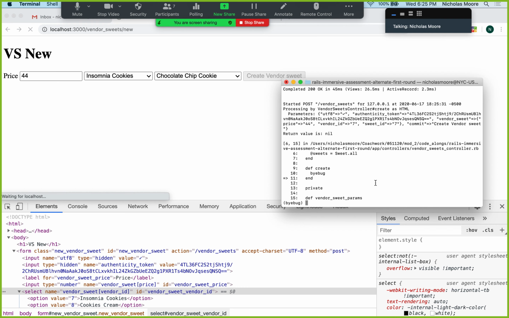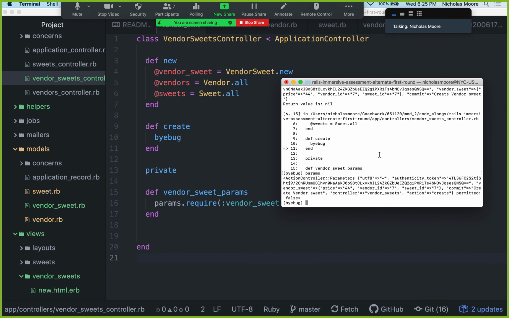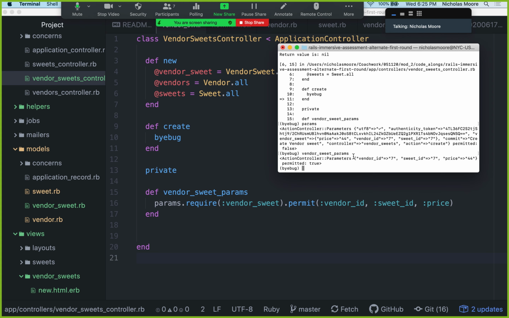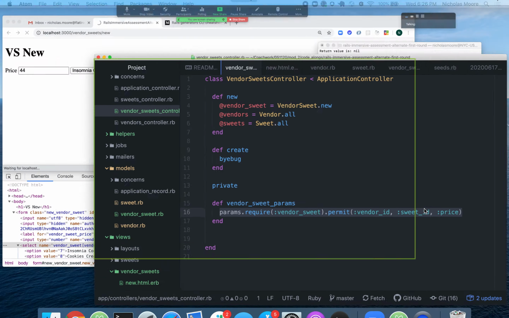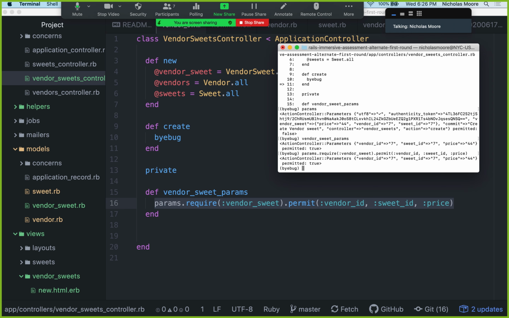So let's look at, okay, I have my params still, right? But I also have access to this method called vendor suite params, and I can call this method in here too, vendor suite params. And this returns me a hash of these things. So if I do this instead, and I can even pull this out, right? If I just call that, I'm just saying params.require, do the same things. It returns me vendor suite ID, price ID.